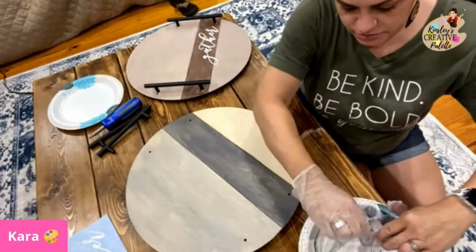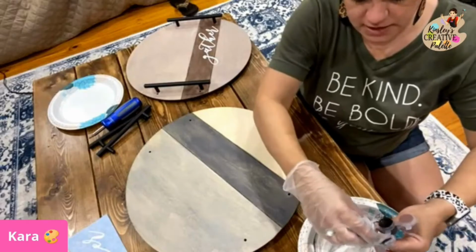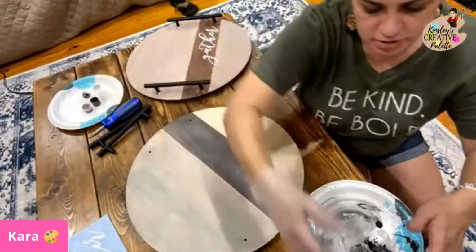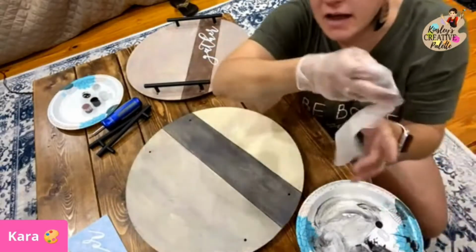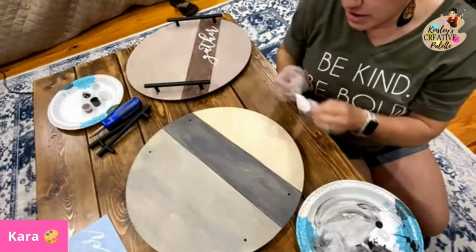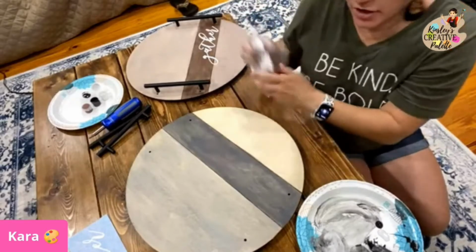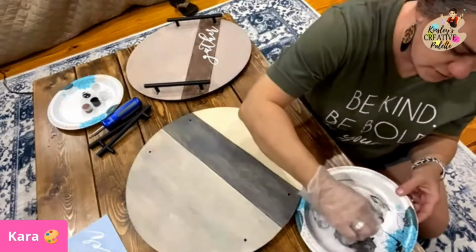Now, I didn't use my brown, but that doesn't mean that you don't use your brown. You use whatever color that you're trying to achieve, as far as like the, hello Yajira, whatever color you're trying to achieve on yours. So like I did brown and brown, I'm doing gray and gray. You could do whatever colors you wanted to.